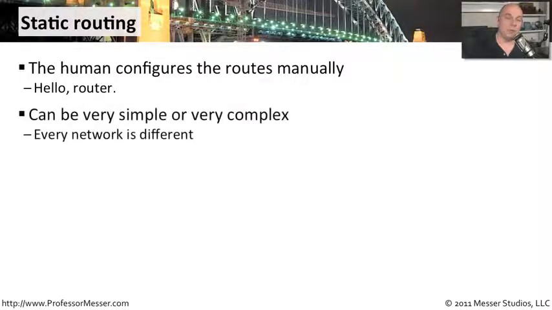This can be a very simple process. It can be very complex. It just depends on the architecture of your particular network. A simple configuration would be leave everything here in this local network unless you're going to the internet, and then go out this internet port. There could be really one single route inside of your router that says keep everything local except for internet traffic, and then you go out this default route.